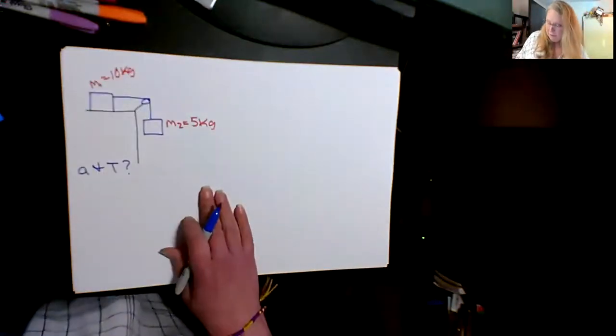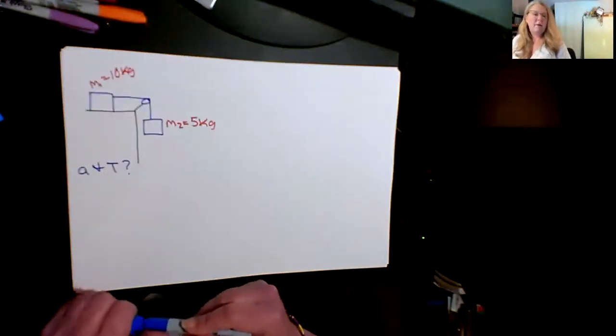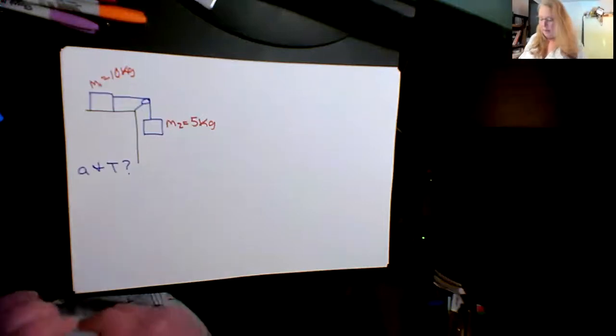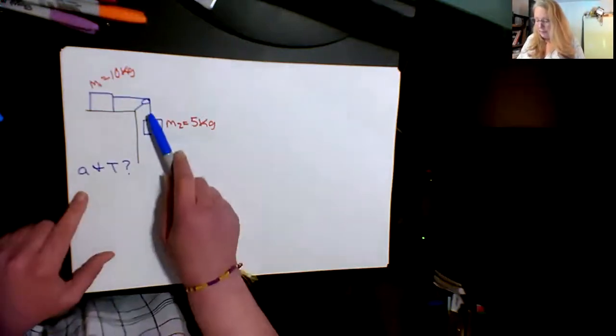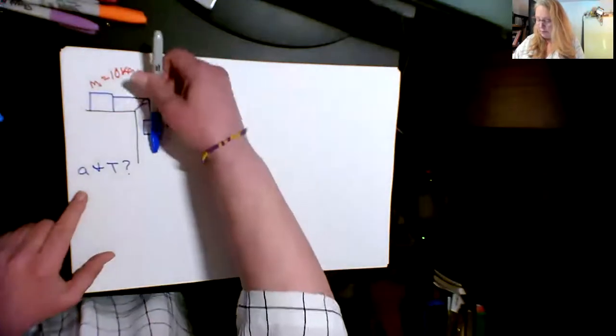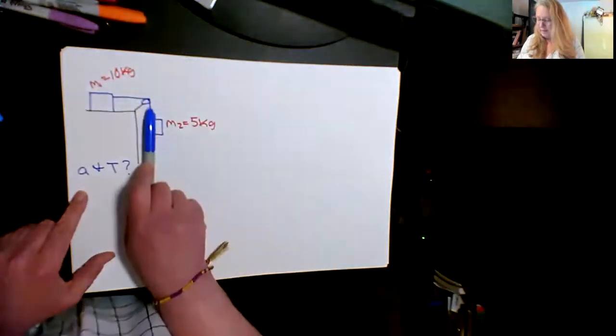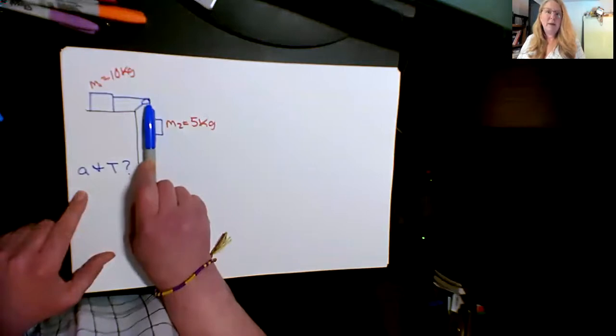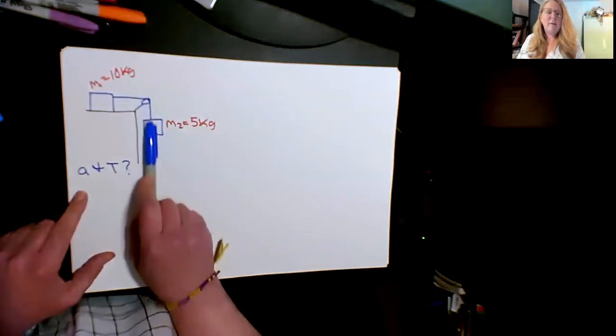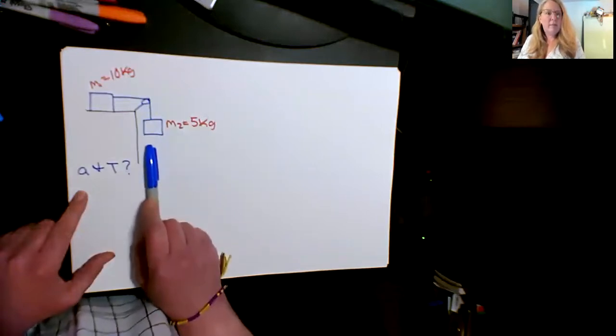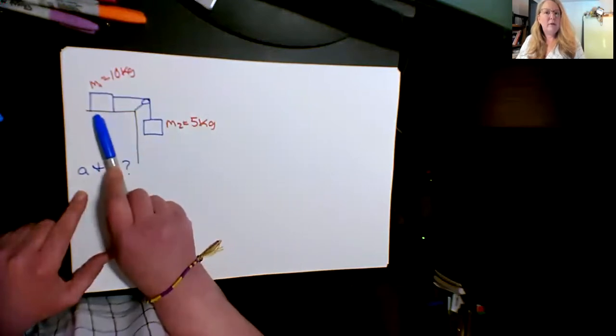So the same thing here. Don't let yourself freeze up over asking, well, I don't know which way it's accelerating. Just look at them both. I look at this and I'm like, okay, force of gravity is going to pull this straight down, and then this has this force of tension opposing that motion. So maybe that's not real clear right away.